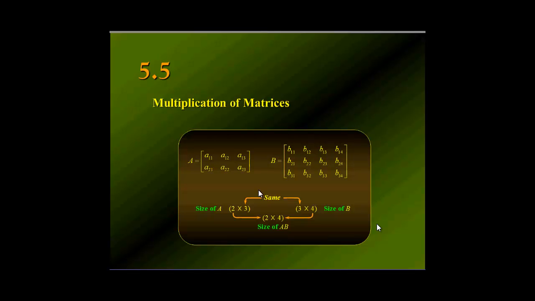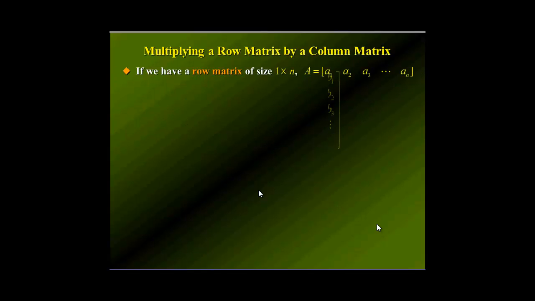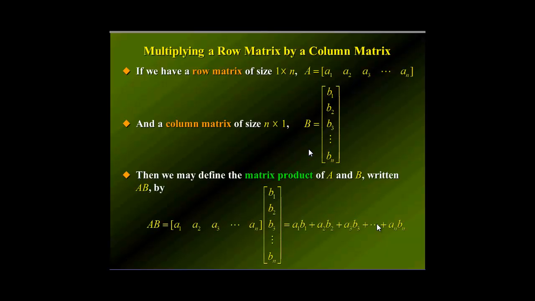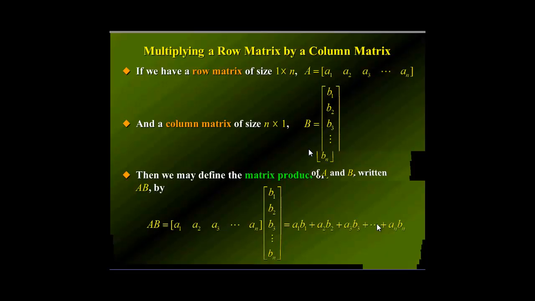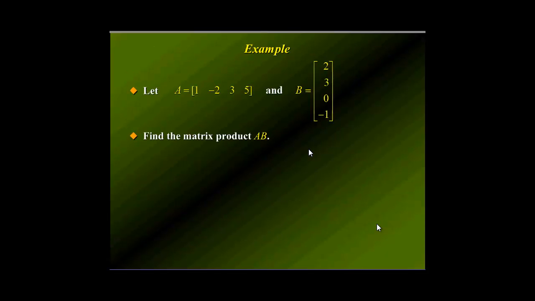Multiplication of the matrix. If you are going to multiply two matrices, the important thing that you have to note is, first of all, you have to know about the row matrix. If a row is given, then we say that it is a row matrix. If a column is given, then we say that it is a column matrix. And if we are going to find the product of two matrices, then we will multiply the row matrix and the column matrix.